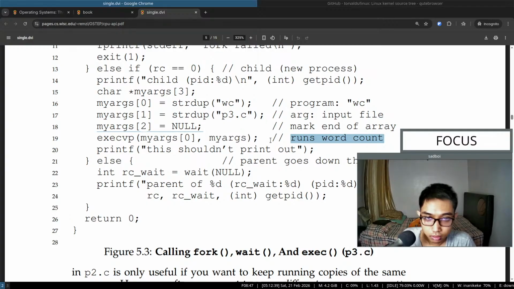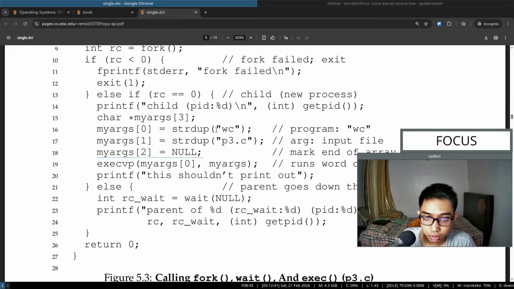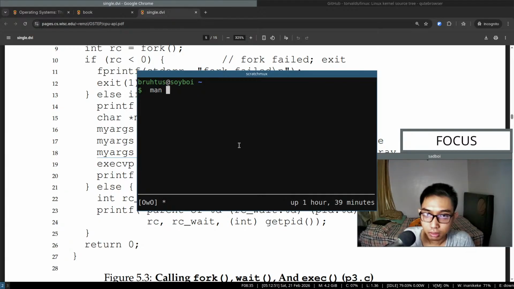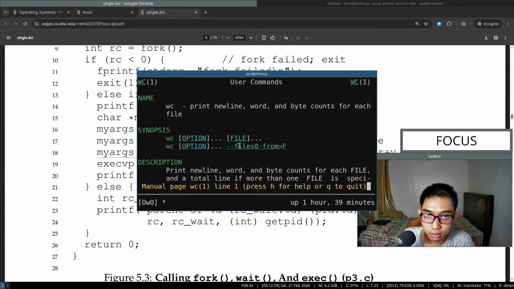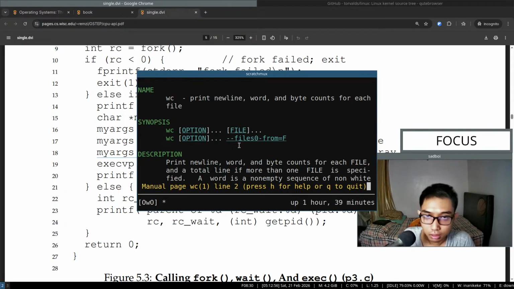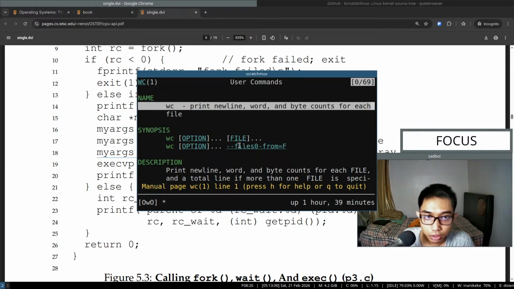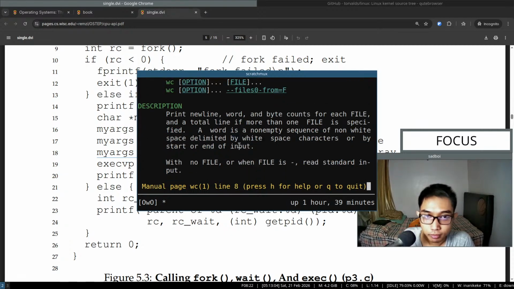Runs word count. I assume it is running the wc command. Is anyone curious about this one? The word count or something like that. Print newline, word, or byte counts for each file.